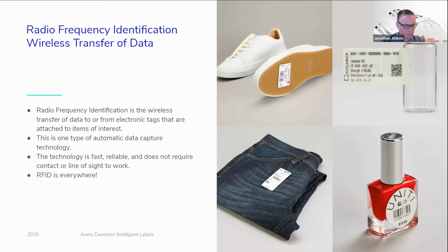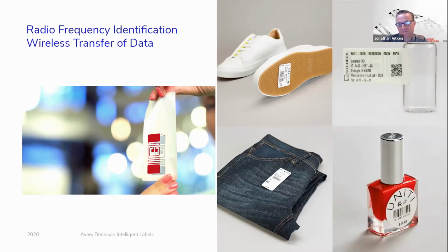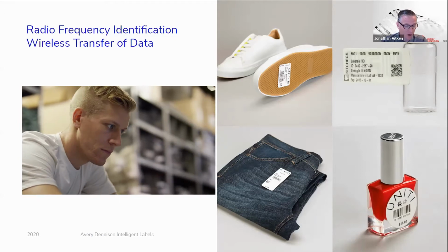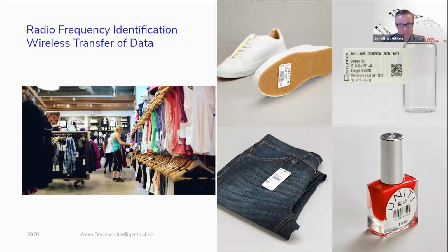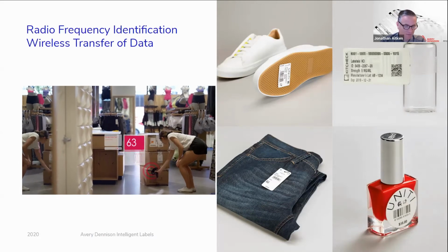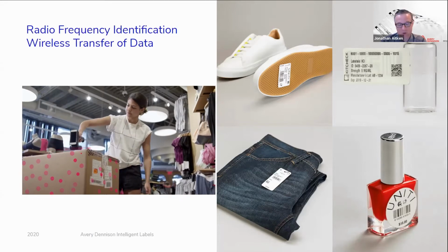Like Jason mentioned, my role is Director of RFID Partnerships, and so I'm on the strategy team. So let me just tell you a little bit about RFID. It stands for Radio Frequency Identification, and it is the ability to transfer data to and from tags wirelessly, and it's fast, reliable, and now in today's age, contactless. RFID signals can go beyond line of sight, so you can go through a stack of clothing. If you have a whole bunch of jeans on a shelf, you can count all the jeans on a shelf very, very rapidly. So it makes it ideal technology for counting inventory very, very quickly.